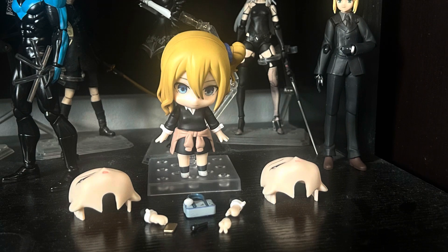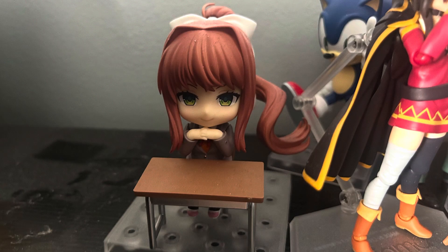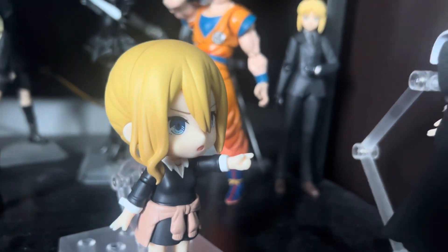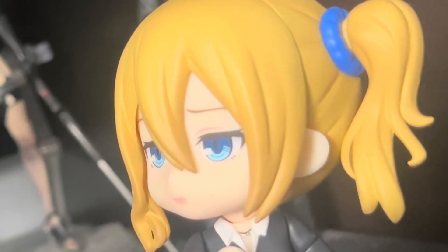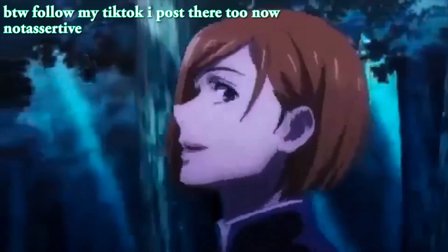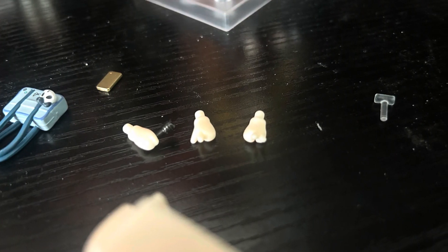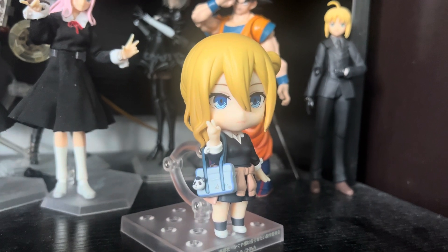Accessories are as barebones as literal skeletons, which sucks, because the few Nendoroids I've purchased came with quite a few accessories that really elevated the figures. But sadly, my beloved Haya was not one of them. She comes with two extra faceplates alongside her normal kind of blank face — one is her shouting, probably at Kaguya's idiocy, and the other is a face full of disgust, probably looking at all the Fujisaka art. She comes with a microphone to do karaoke with Shirogane, a cell phone to scroll TikTok probably, alternate arm pieces that are bent to help with these poses, three extra hands for either holding said microphone or phone, pointing, or doing a peace sign. And a cute little school bag — I almost forgot.